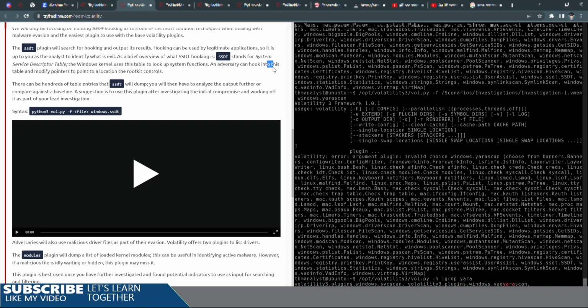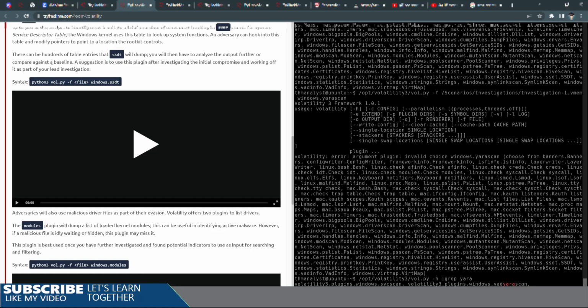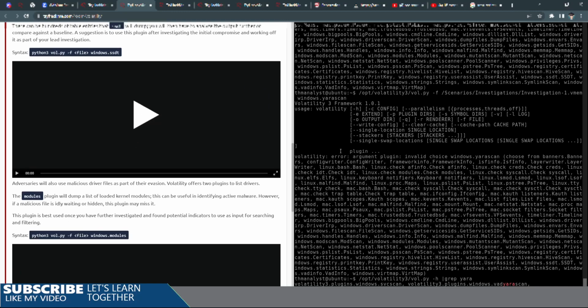An adversary can hook into this table and modify pointers to point to a location the rootkit controls. There can be hundreds of table entries. SSDT will dump them. You will then have to analyze the output further or compare against a baseline. Another suggestion is to use this plugin after investigating the initial compromise and working off it as part of the lead investigation.